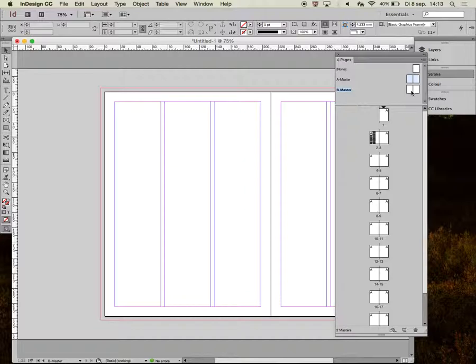So if you've got certain sections of the magazine that should look like this, for example, if there's an advertisement which you don't want to have page numbers on, then you can create a master that's called advertising, and you can apply that master to those pages, for example, right? So in that way, you can very easily create page numbers and everything that needs to come back on all those pages very rapidly and easily, right?